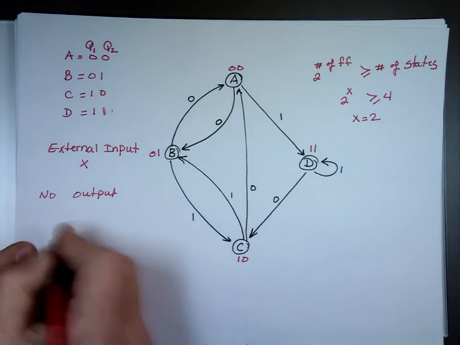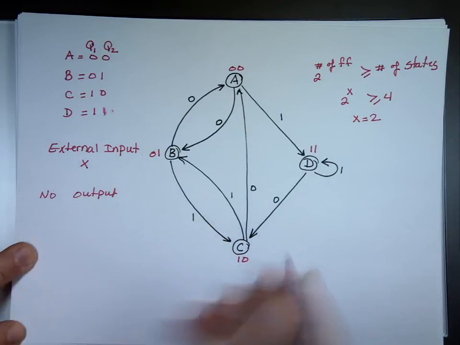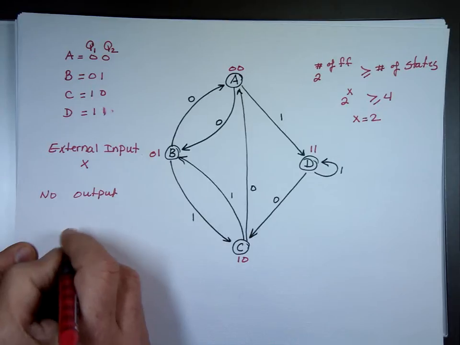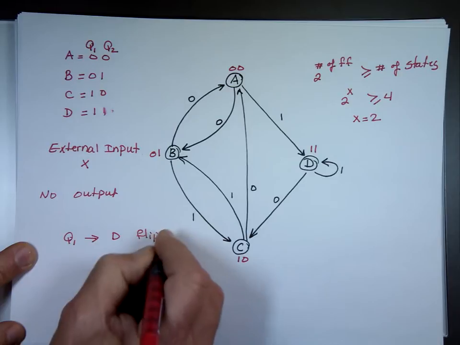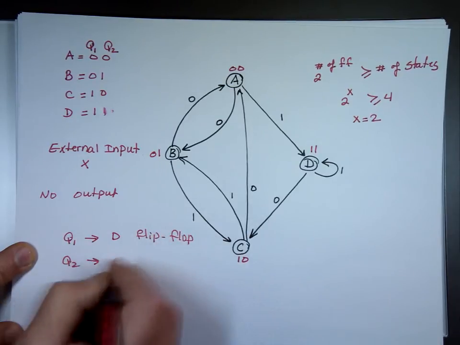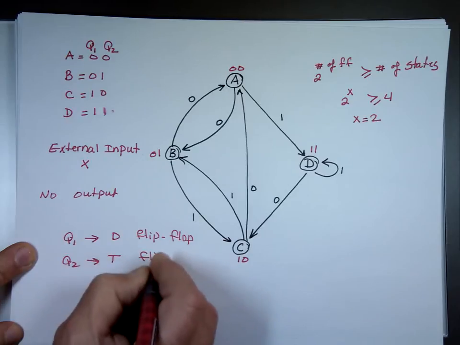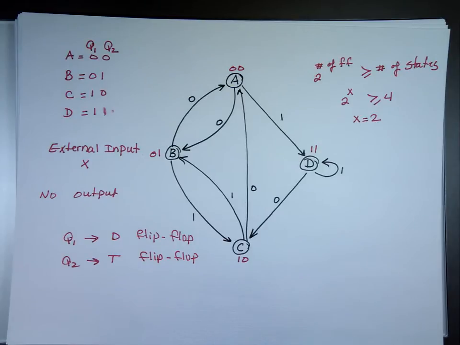Well, let's use SR. You know what? I'll have fun. It won't be a lab one today. This won't be the lab because I got to use 2 different. I'm going to make the first one Q1. I'm going to make it a D flip-flop. And Q2, I'm going to make that a T flip-flop, just to be different. I'm going to mix and match. I was about to use SR. I'll use them for the next example, SR. So I'm deciding all the stuff we're going to use.